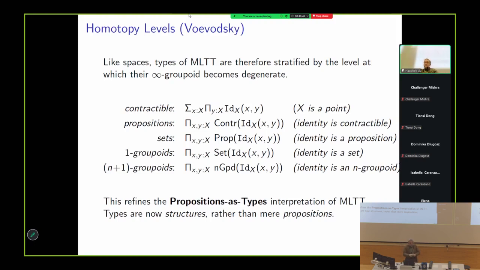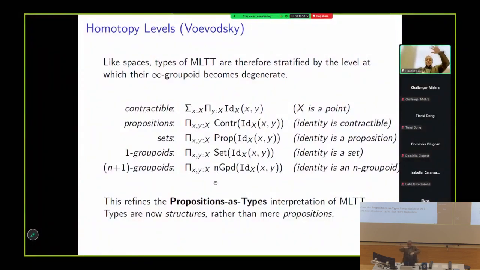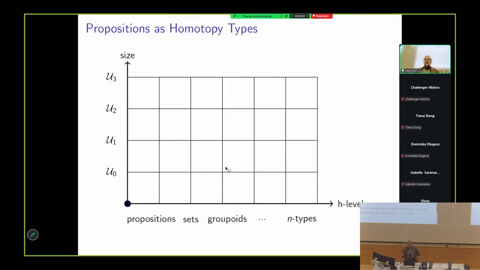Some types don't have any discrete paths at all, like the Booleans. So you can define this hierarchy of different levels in type theory, homotopy levels, Voevodsky called them. And it turns out the types are now structures, and that's a very useful insight which assists in reasoning about these types. The universe of all mathematical objects, maybe you know from the set theorists, is stratified by size, higher and higher universes, bigger and bigger sets.